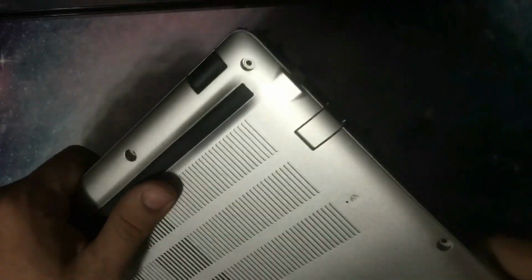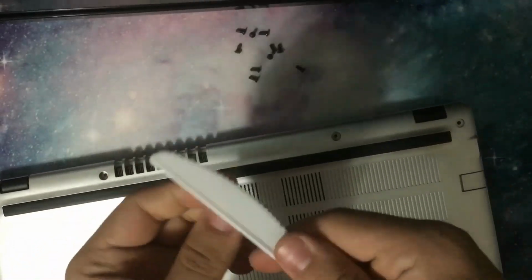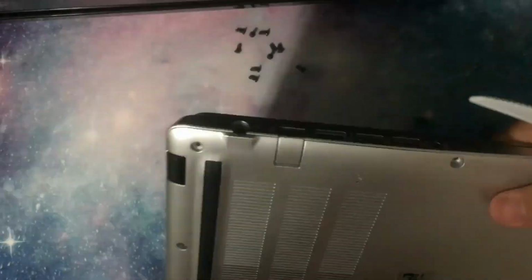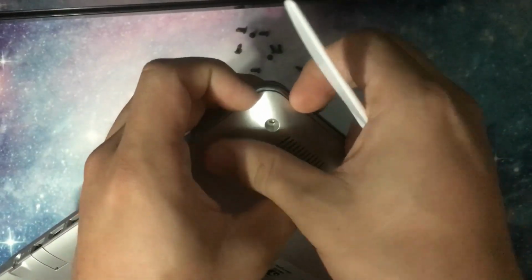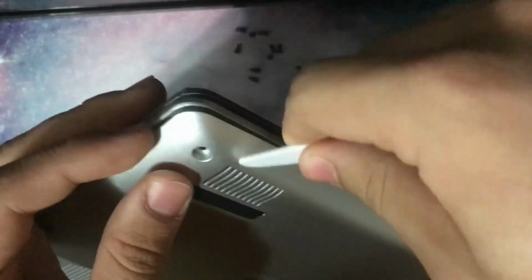So now what you're going to want to do is, I'm going to use this plastic knife as my prying tool, or you could use a proper one, which would make it a lot easier. Make sure you get into these corners. Let me see if I can get a grip on it. Alright, so right here, what I would do is open it up with my nail a bit, and then try to slip the plastic knife in there. I've already done this before earlier today, so it shouldn't be too hard to pry this apart. Once you get it in there, you want to just work it out properly. Over here it should pop out.